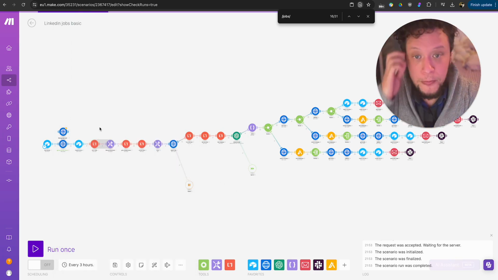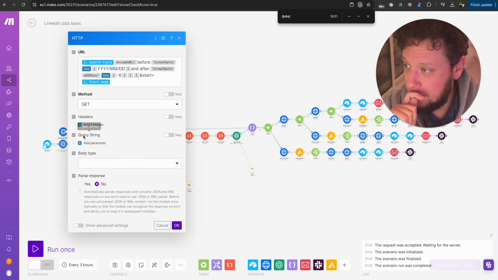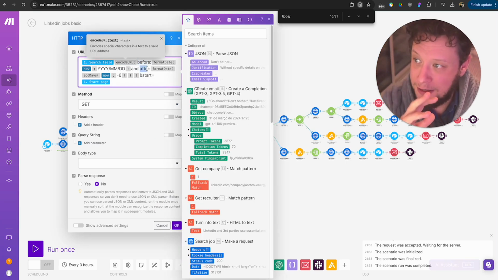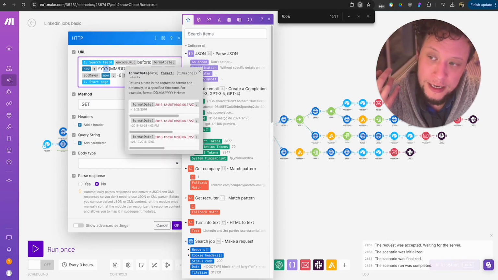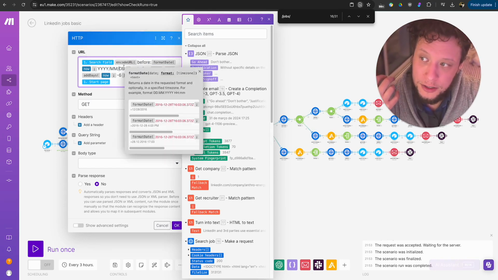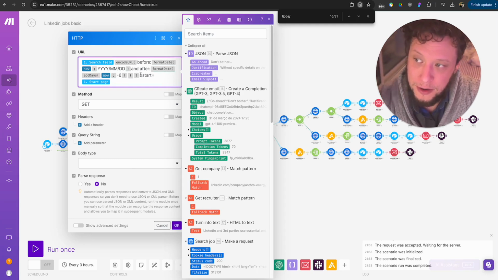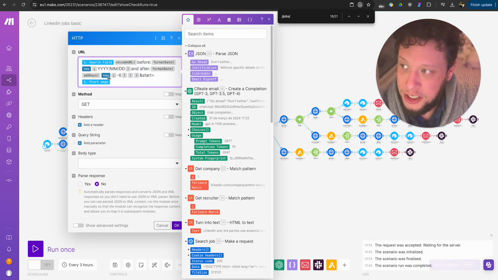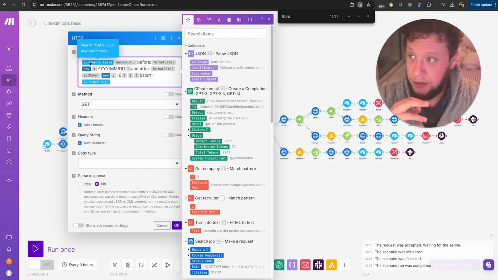That's cool to have. Now, another thing that you might want to consider here is that within search results, you can add in before and after dates. So in terms of what Google accepts, you can add in before 2024 March 20th, and then after 2024 March. So if you want to make sure that you're not just getting the same results all over, I would recommend changing the URL search to something like this, where you encode the before and after dates, which means if you run it every week, you're guaranteed different results.